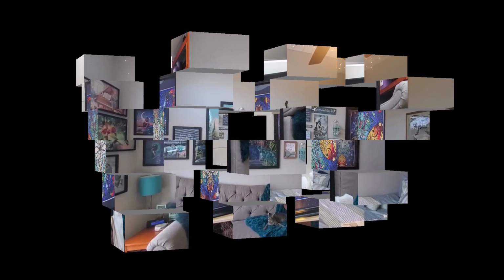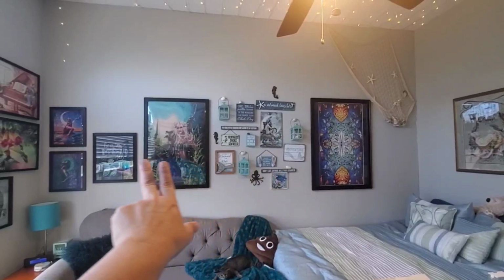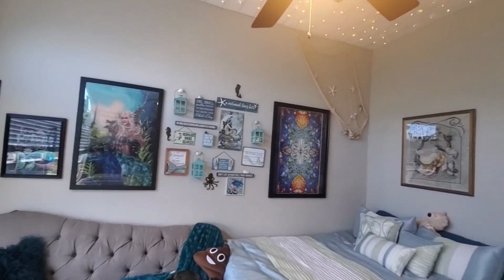Alright, so she's on the wall, finally. So this is like centered. So that looks smaller over there than it did over there. It was supposed to be centered, but whatever. It was close. Ish. All right, let's take a nice close look at it.